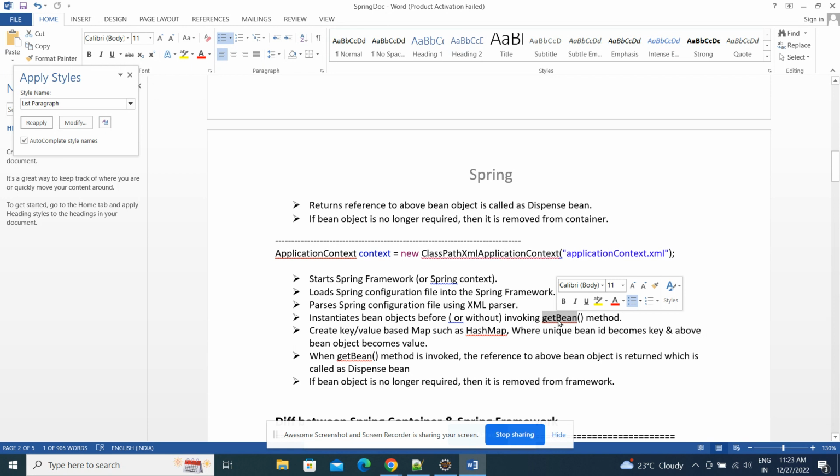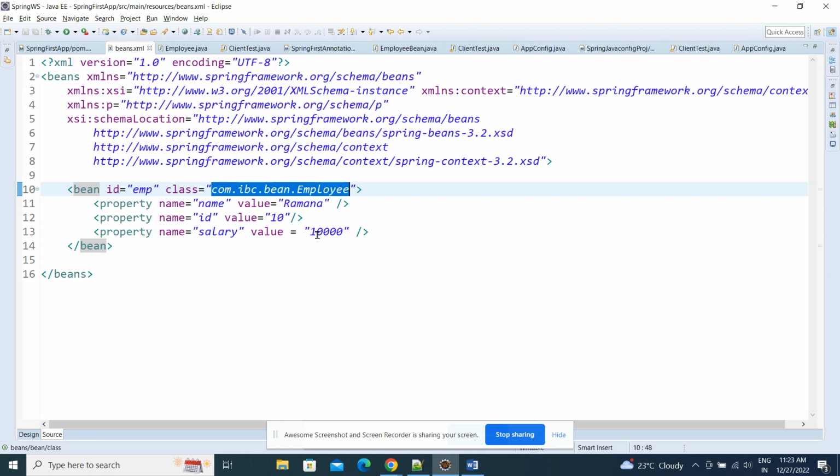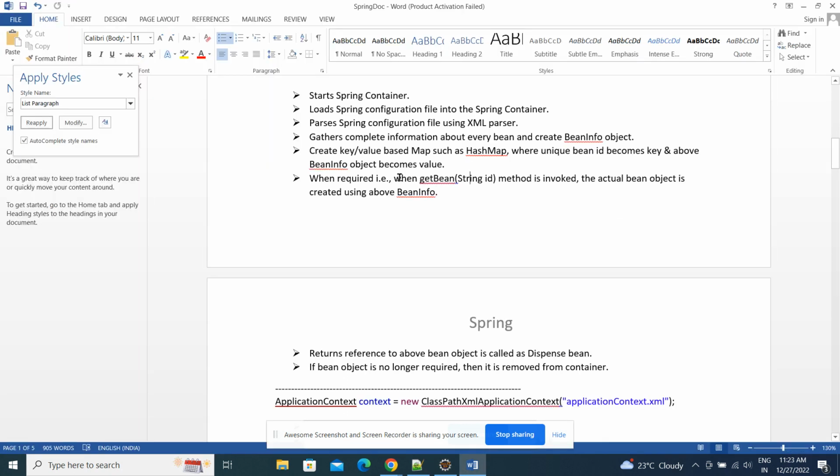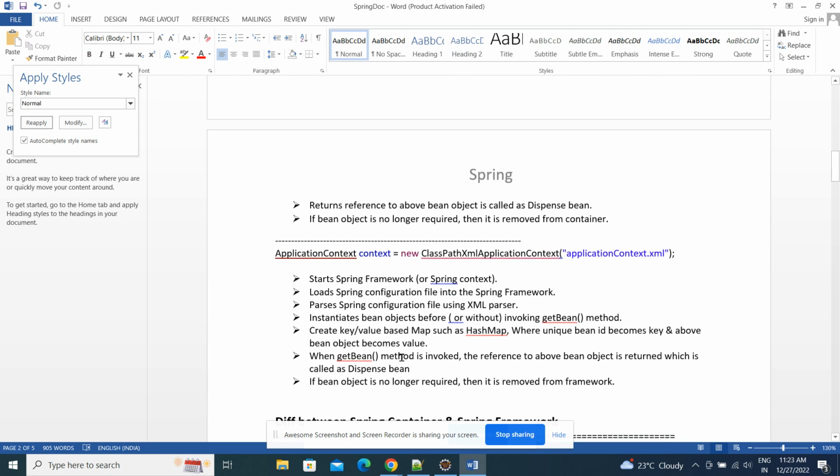The main difference between application context and bean factory is that bean factory will create the employee object whenever we call the getBean method, only at that time. But in the case of application context, whenever it loads the configuration file, at that time itself it will create objects for all the beans available in the application context XML file. That is the main difference.